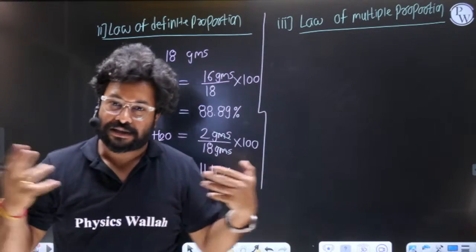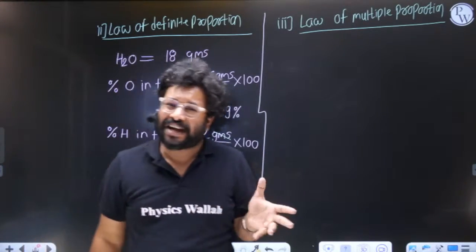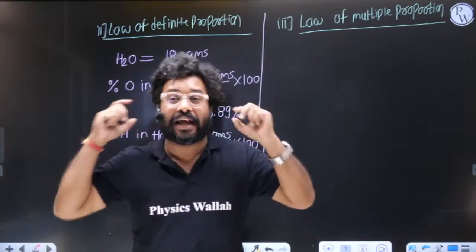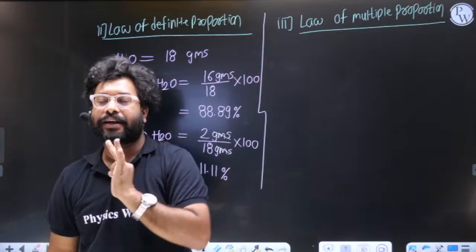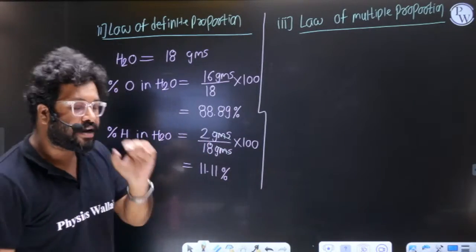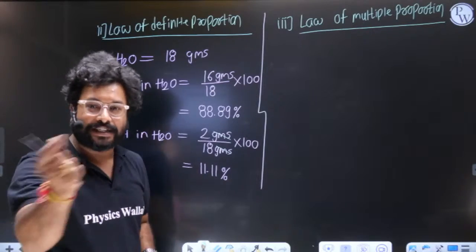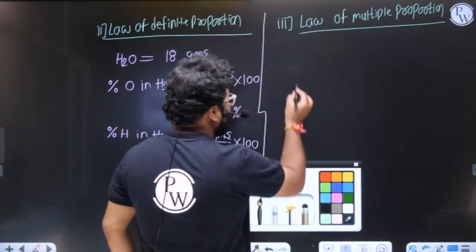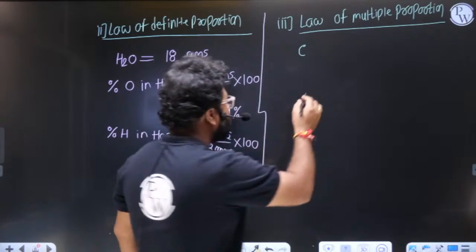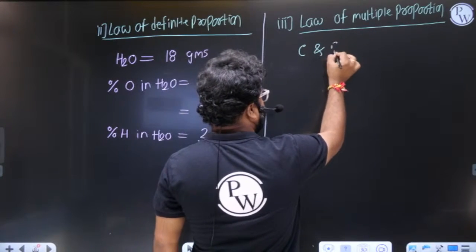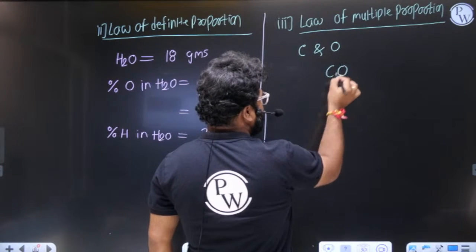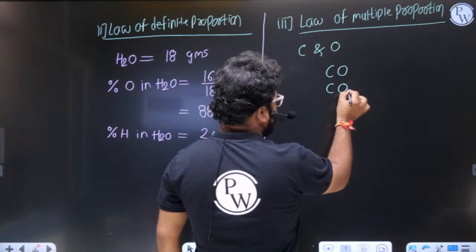Now this statement which I just stated might sound like quite a big statement, but as soon as I bring the illustration, it will get crystal clear to you. Immediately you will understand how we are going to illustrate it. Let's see now. Carbon combines with oxygen in two ways. Carbon and oxygen combine to give you two compounds. One is carbon monoxide, another is carbon dioxide.